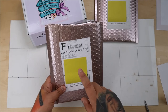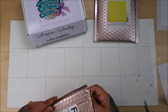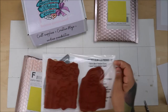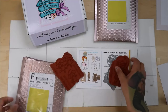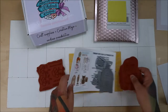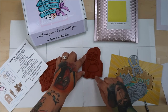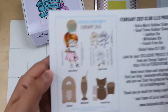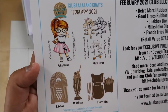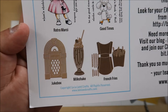Then I got my La La Land — this is February and March, I have both. It's red rubber and it's huge. This is a 3 by 4 and she is a little bit over 4 inches. This is what the set is — it's the little poodles, and then her as a Grease 2 character. And then look at the french fries — you get the french fries and the french fry holder, and then the sundae and then the jukebox. Very cool, I love this.